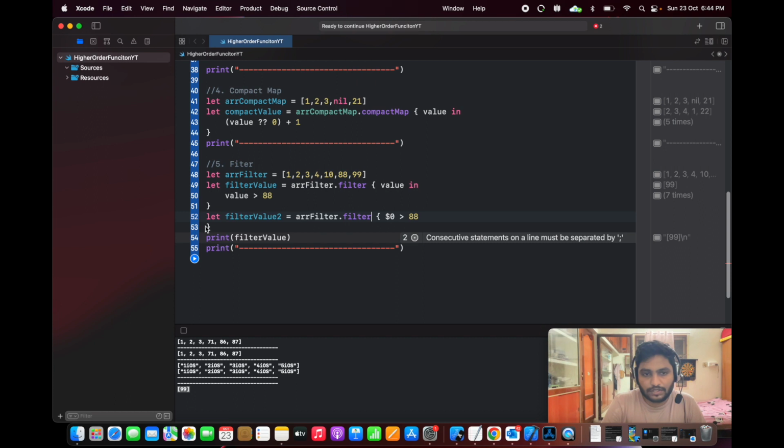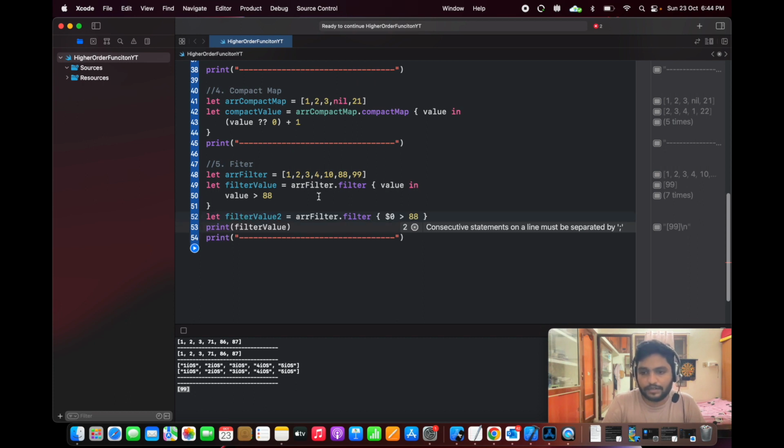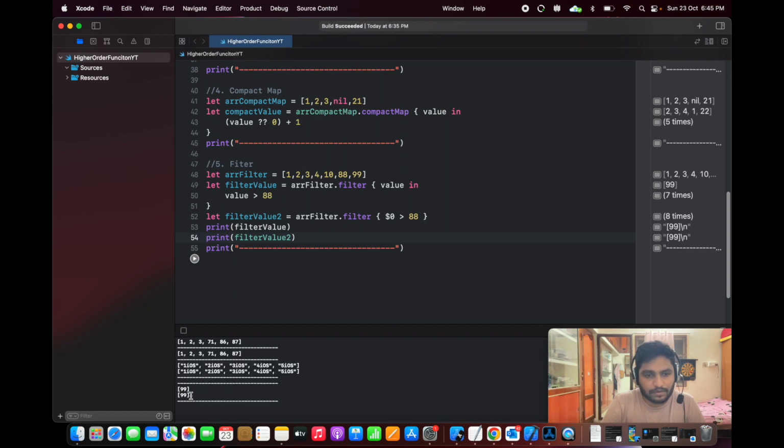So yes, as I told you, this $0 denotes each and every element which is present inside the array, and I'm just going to print the same value 2 also. So let's see what it is. Okay, it's giving the same result.